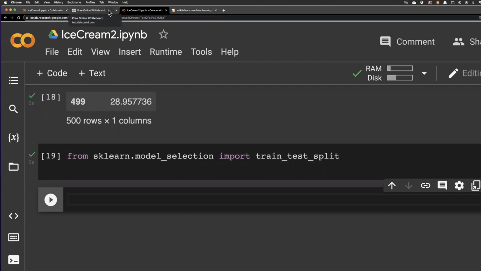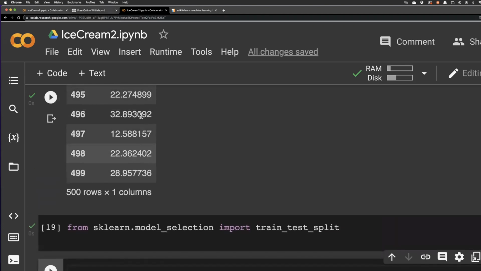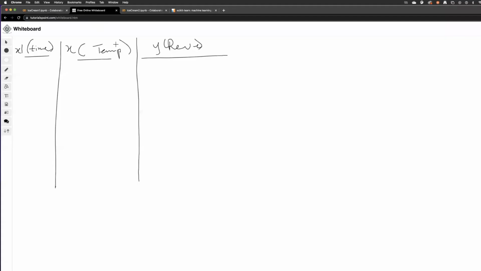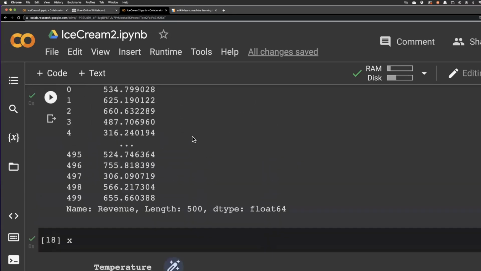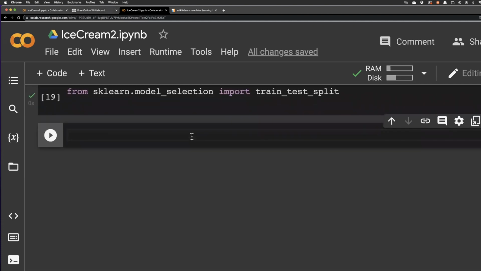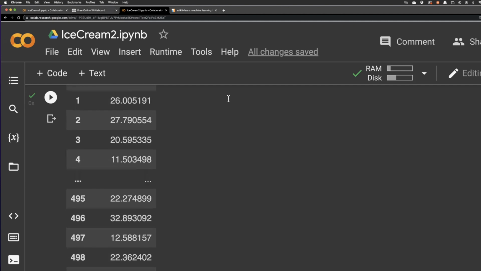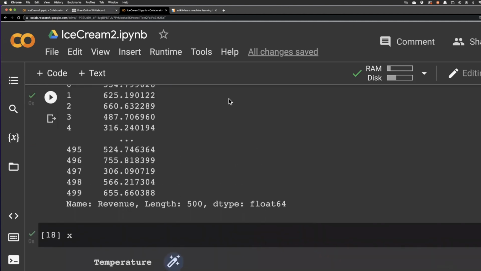Yeah, I have a question. I realized that while training the data, we split it into revenue and temperature. Is there a reason why? So you mean before we imported the train test split, we also split the data into revenue and temperature.